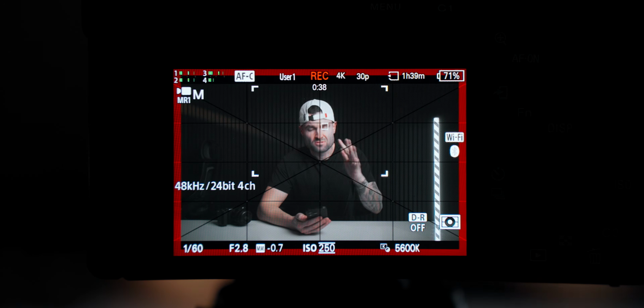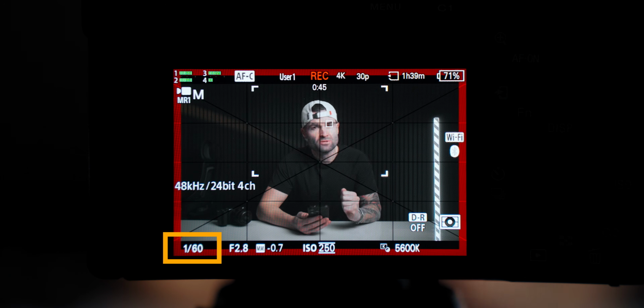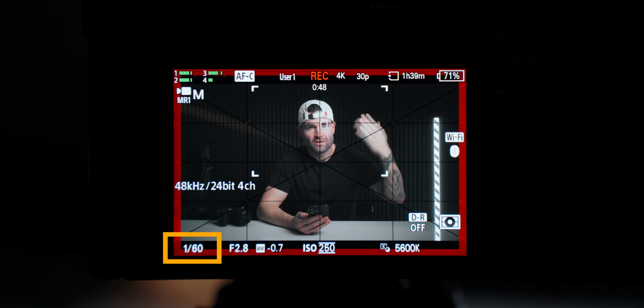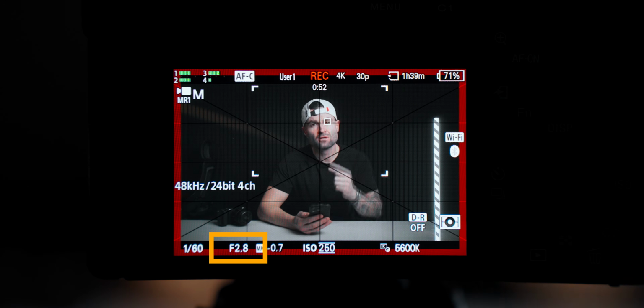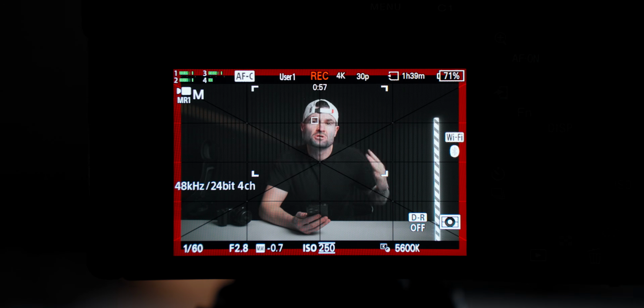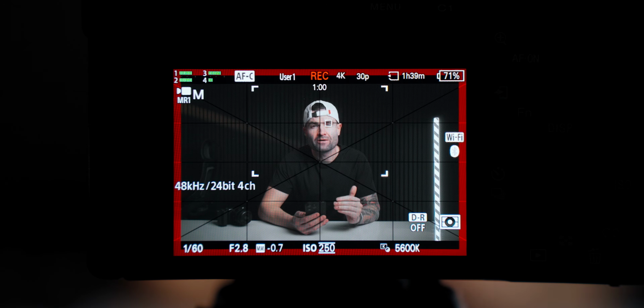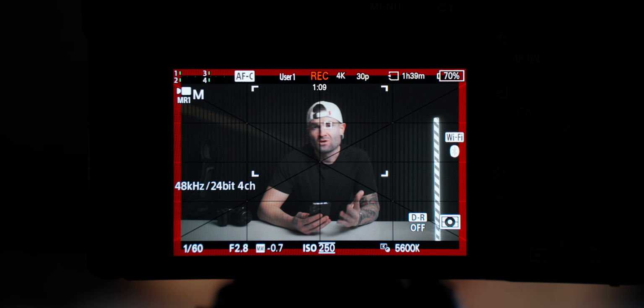I'm underexposed just for a second, but the first thing to take note of is that I'm shooting in 30 frames a second here, so my shutter speed is going to be 1/60 to double that for natural motion blur. I also have an aperture of f2.8, which is the lowest that this lens will go because I'm pretty close to the background here, but I want as much blur as possible in the background. We learned earlier that aperture and shutter speed are going to affect how bright or dark the image is, so I want to set those two things first. So all I can really do to brighten this image at this point is bring my ISO up.